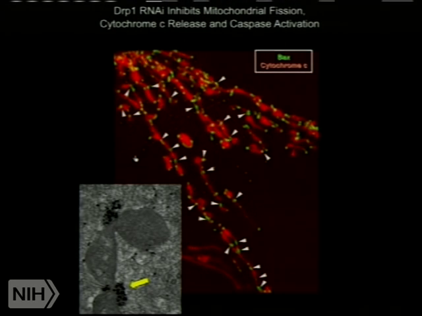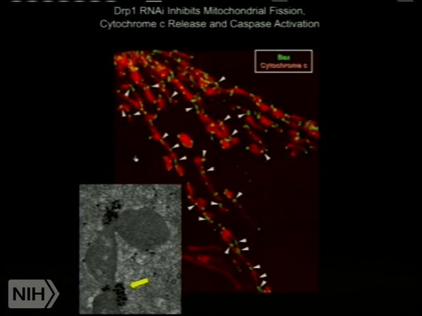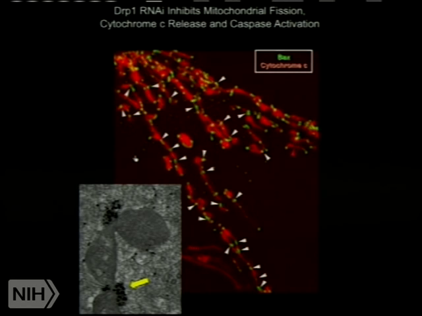And still, this is like a mystery point. I've struggled with this for years now. What do these represent? What's the nature of this? And this is probably where cytochrome c is coming out.